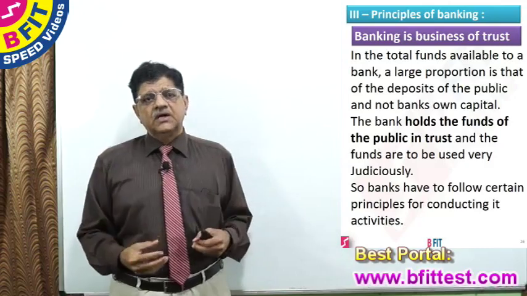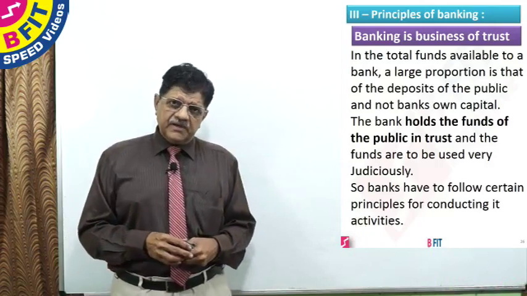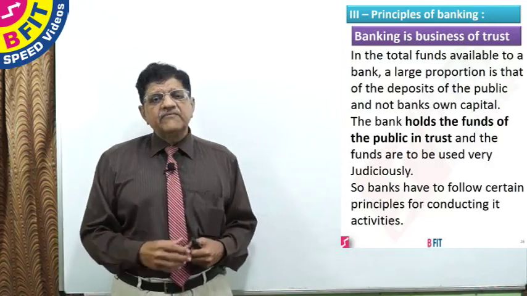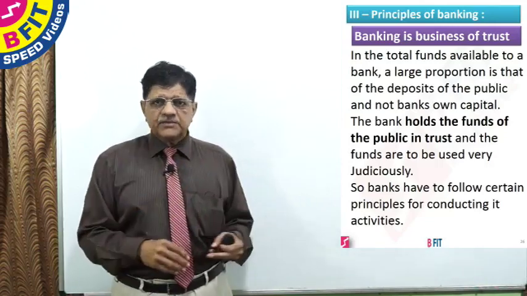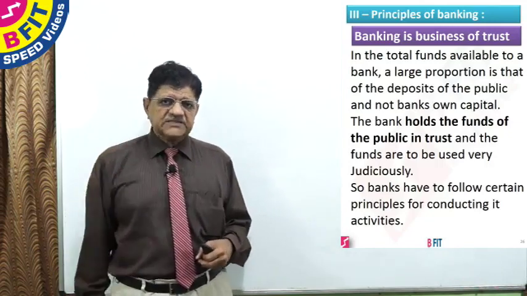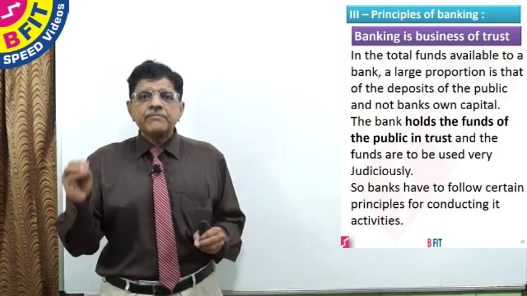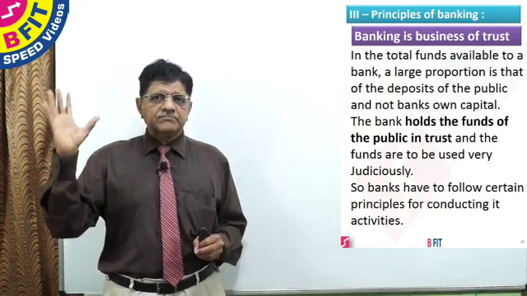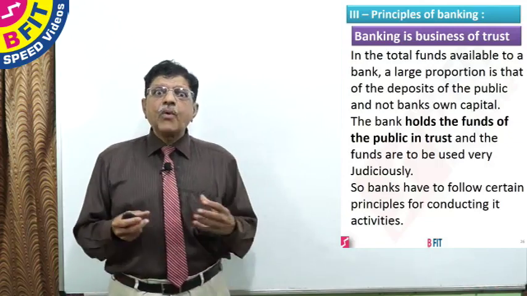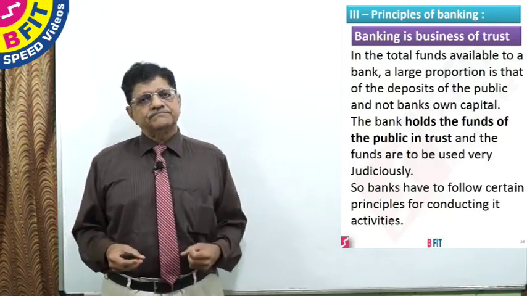Even the most solvent banks, even with this latest Basel III ratio, the own capital of the bank will be around 10% possibly. The remaining 90% of the money comes from the public by way of deposit. Therefore, a banker is dealing mostly in other people's money, OPM. If you read it continuously, it is OPM. So you should not get inebriated with this OPM.